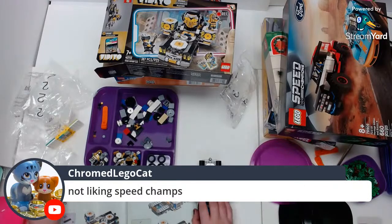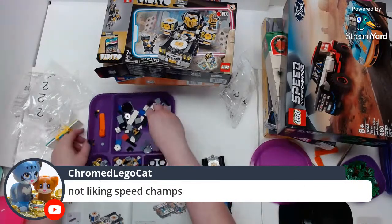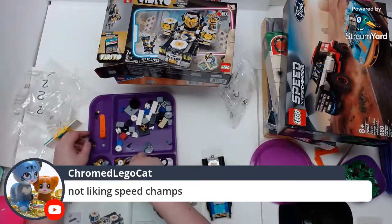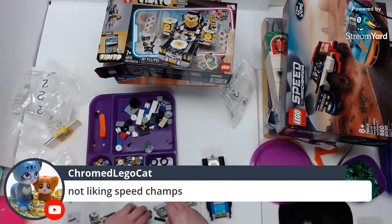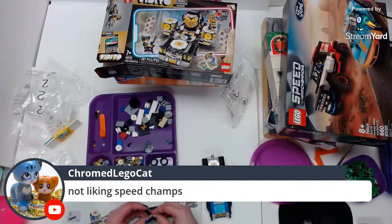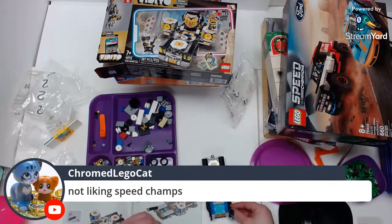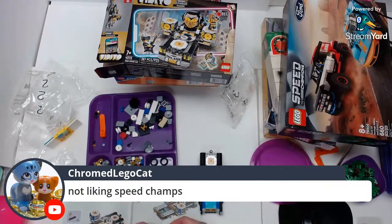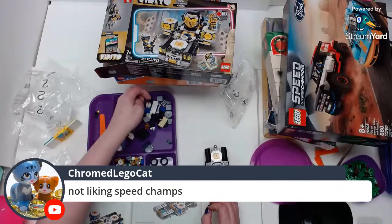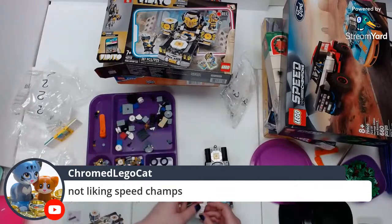Not liking, and again, everyone has their own preferences. I just really, and maybe it's an age thing, but I just really enjoy the build process of them and how nice they look after. Do I wish they made pink cars and stuff like that? Very much so. I would insanely love that. We recently got a purple one, which I liked. But like I said, everyone can like their own things. That's all right.